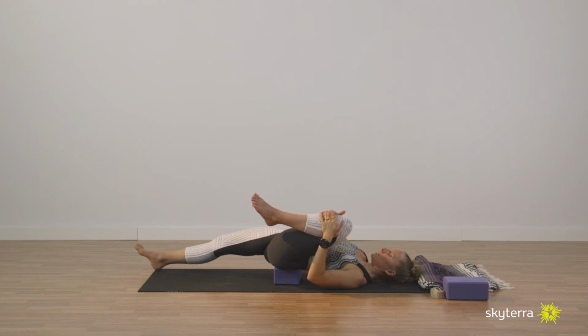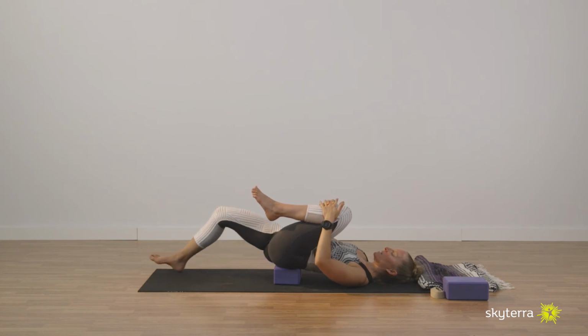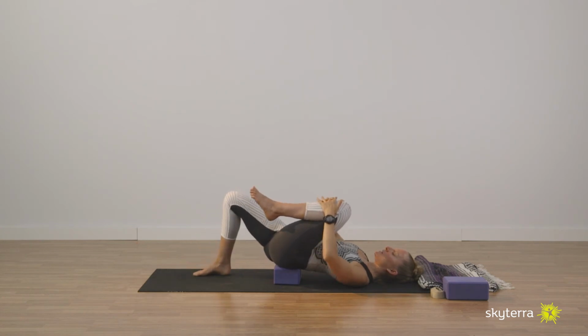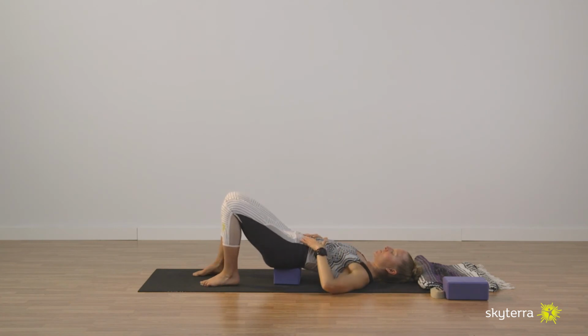You've navigated the knee to the side, please bring the knee back to center. Bend the right knee in. Release the left leg. Coming back to that supported bridge. Taking a big breath in. Open the mouth and ground through the exhale.